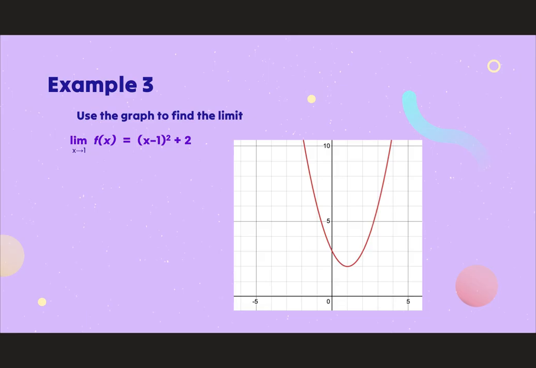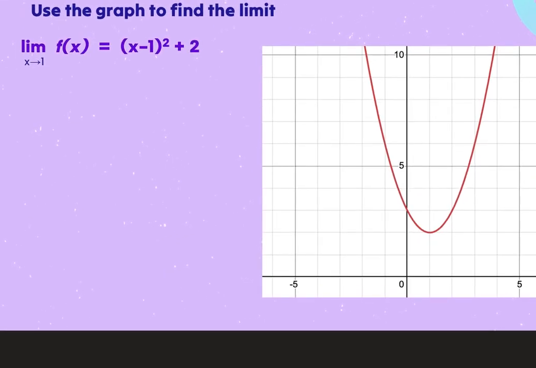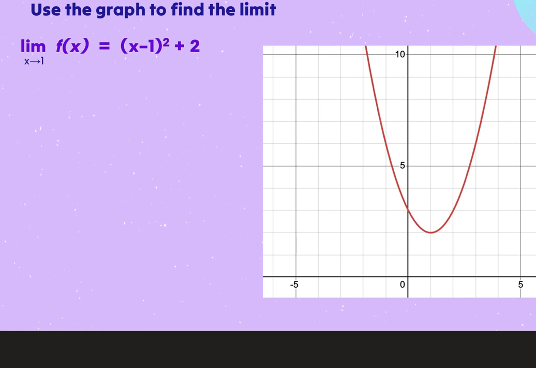All right. So now, what if you're already given the graph? These hopefully should be easy. You're already given the graph, and it says use the graph to find the limit. Where are we looking for the graph at? Where it goes to 1. So I'm trying to find what happens to my y values as my x approaches 1. So I go to the graph. This would be where x is 1. Here's the coordinate point on my graph. And what value is there? 2. That's it.